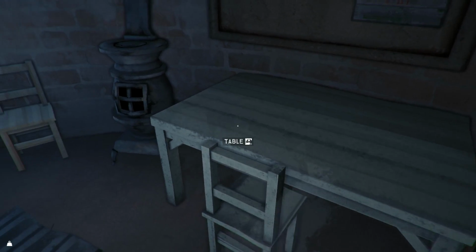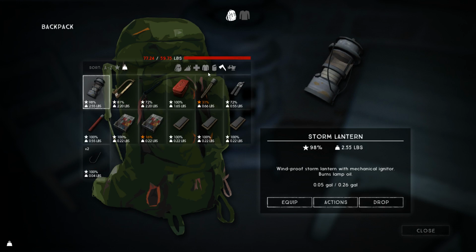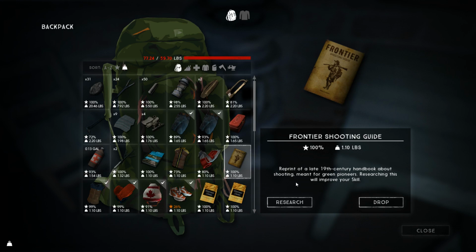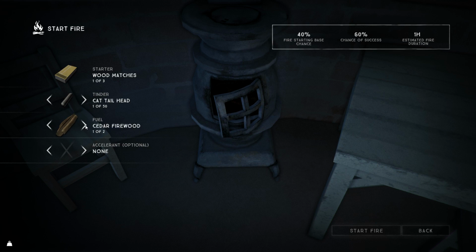Okay, so let's go ahead and come over here and light. First of all, let me make sure that the Frontier Shooting Guide would be absolutely useless to me before I burn it. Improves rifle firearm skill by 5 points. Yeah, Frontier Shooting Guide is utterly useless to me right now. So I'm going to go ahead and burn that.